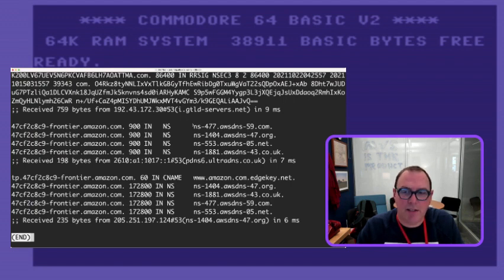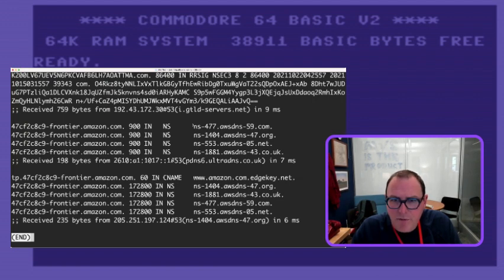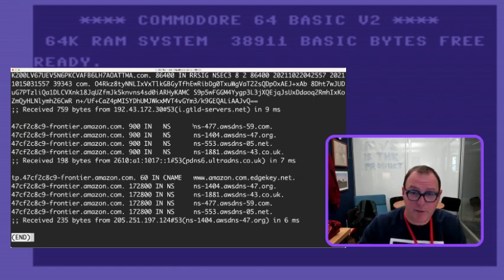It's telling me that the frontier name is a CNAME to www.amazon.edgekey.net, right? Which I believe is the Akamai CDN, right? Amazon uses multiple CDNs, including CloudFront, but for some things, I believe that's Akamai.